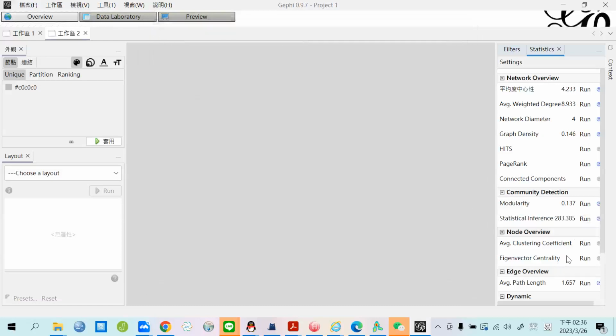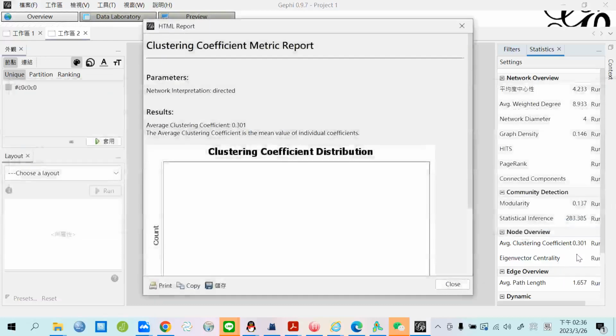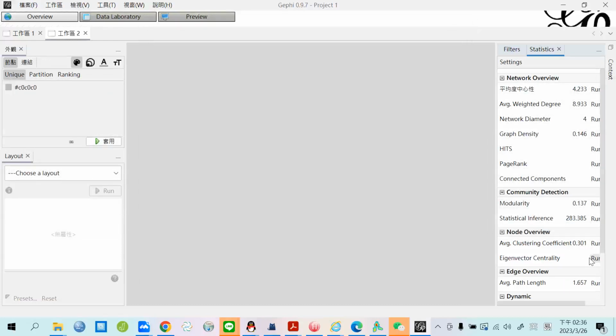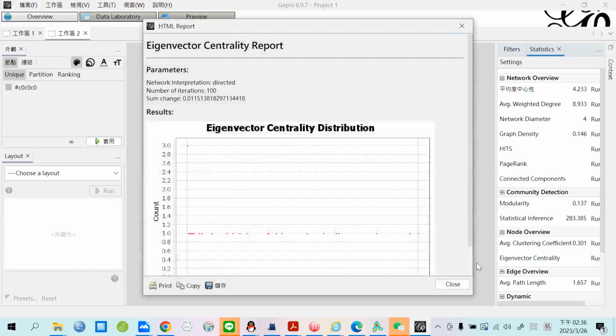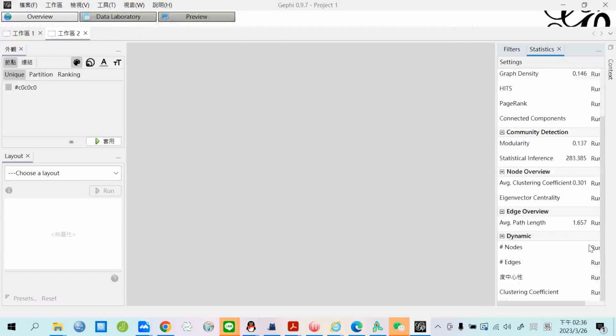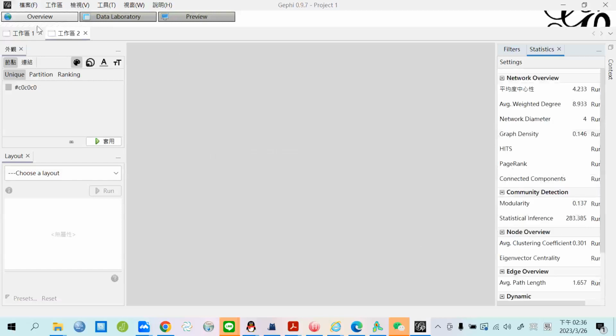And later I'll show you how we can do it. This is eigenvector centrality, but we didn't use it. Okay, I hope I have everything.